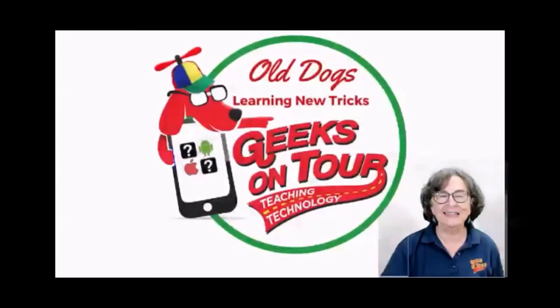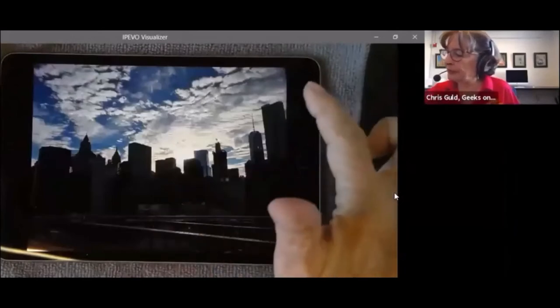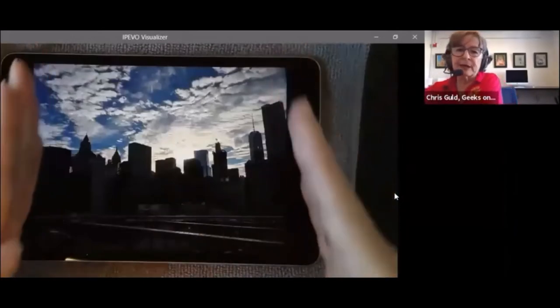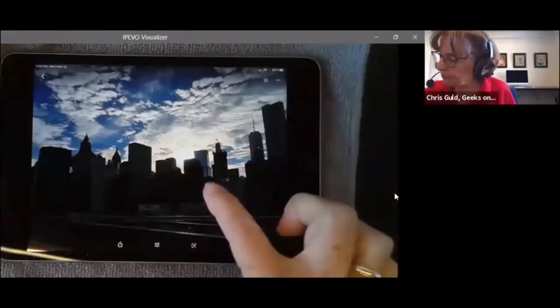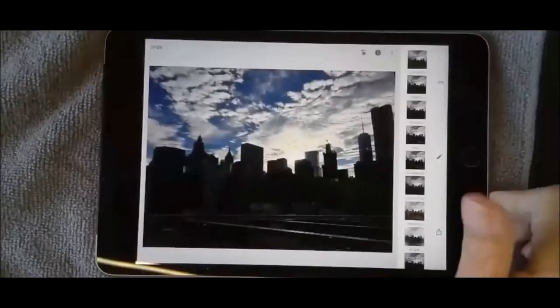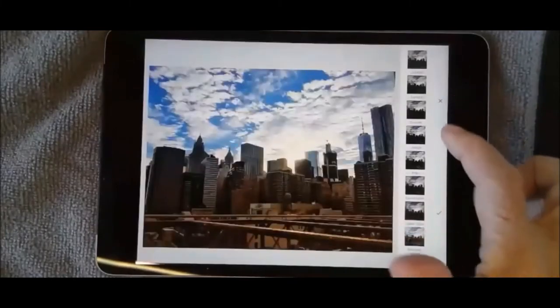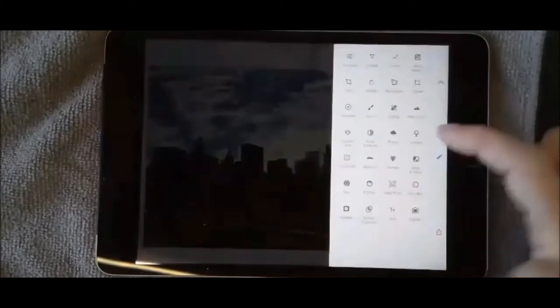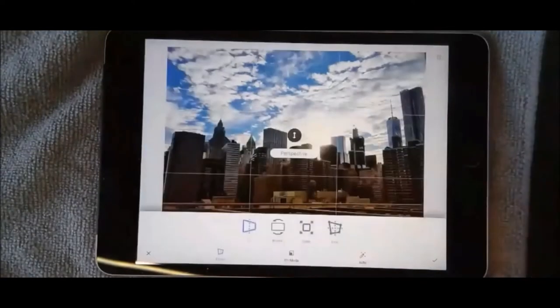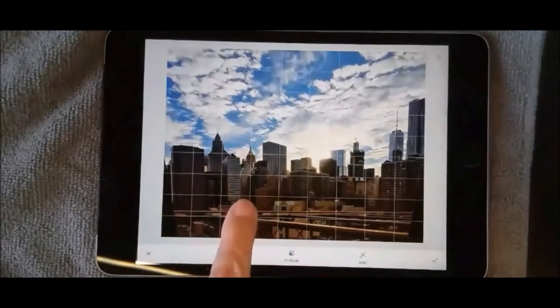Hi, this is Chris Gould with Geeks on Tour, and this Show Me video is about using Snapseed and the perspective. So this is a skyline of New York City, and notice how the buildings are kind of crooked on the edge. So open in Snapseed. And first, I'm going to do morning, so that's better. And then I'm going to go into tools and perspective. And all you do is rub your finger up or down, and it will change the angle of those buildings.